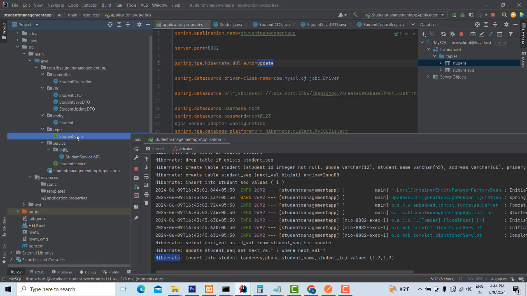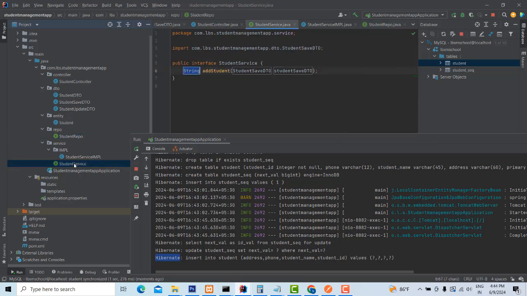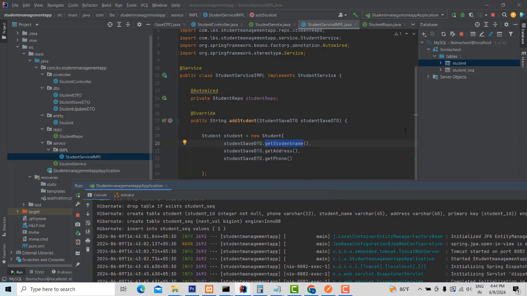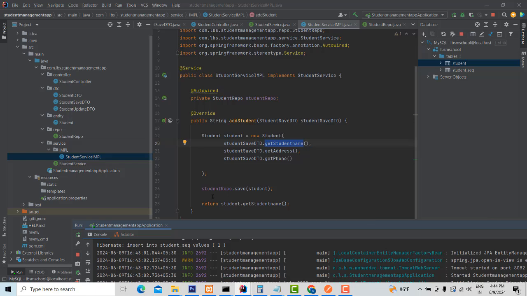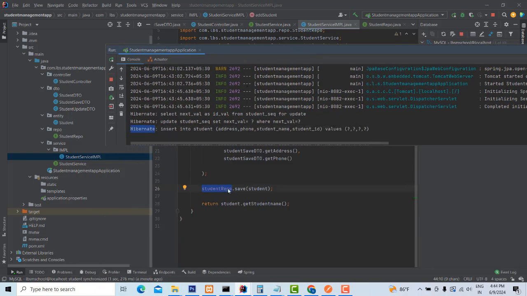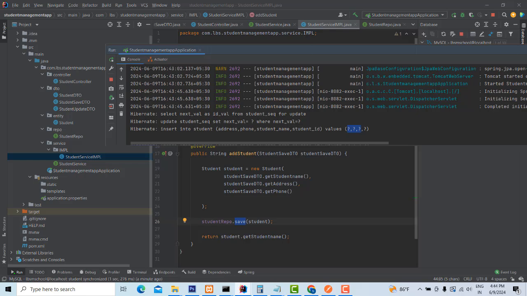This is coming from your repo. Inside the database, student service repo, you can see we are calling student repo save. The repo save method writes all the data: address, phone number, all of these. The ID is auto increment, and the rest of the three fields are saved. The record is added into the database.